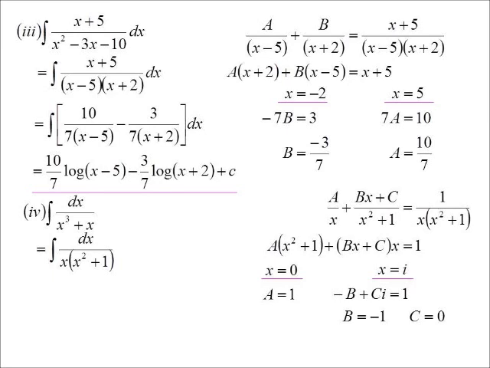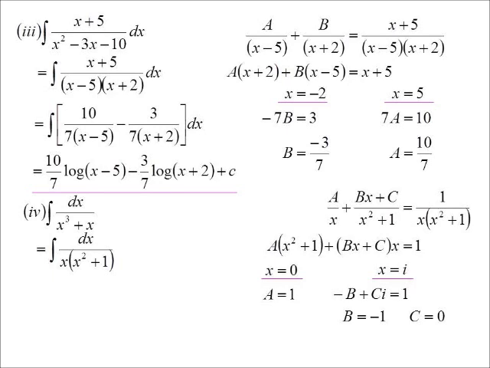Other ideas you could use there, I could have said, let's look at the coefficient of x squared. On the left-hand side, the coefficient of x squared would have been a plus b. On the right-hand side, there is no x squared. So a plus b must equal 0. We just worked out a was 1, so b is -1. I could have said, let's have a look at the x's, and you get a similar sort of thing. So you can combine different methods.